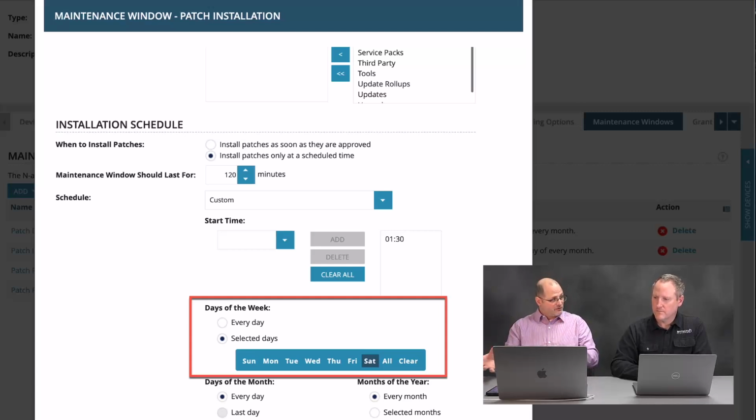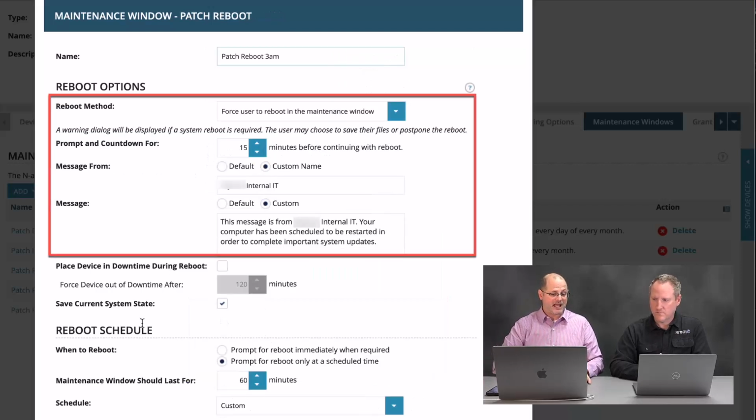Then the week after they're approved and start to go, we have an aggressive window which pushes patches during the day and then prompts people on workstations. On workstations. Servers, we don't do that during the day, but on workstations we push those patches during the day, and then when the patches are done, as you can see in this example, we have a prompt that tells the user, hey, we've got some patches that need to install, so let's reboot.